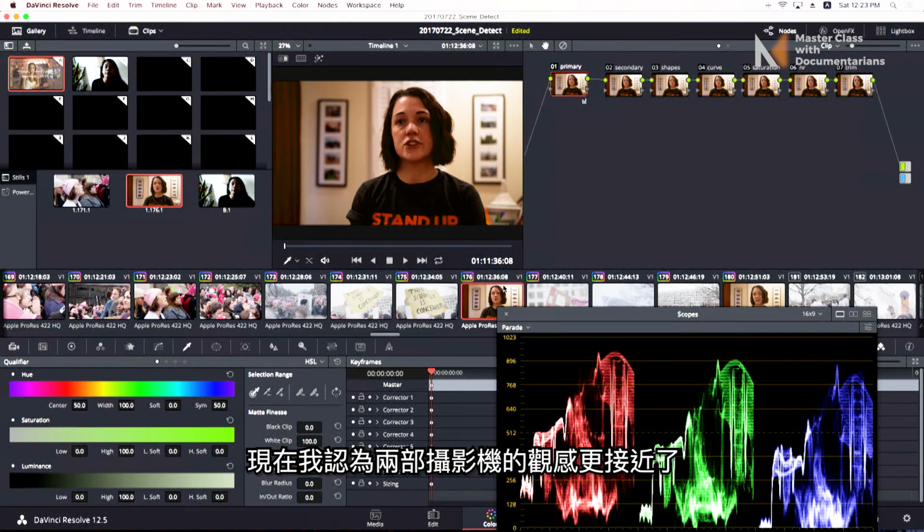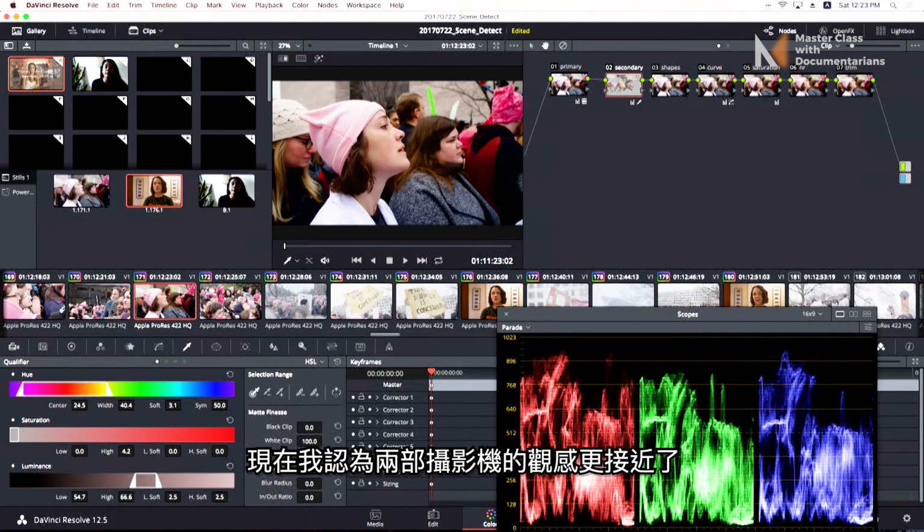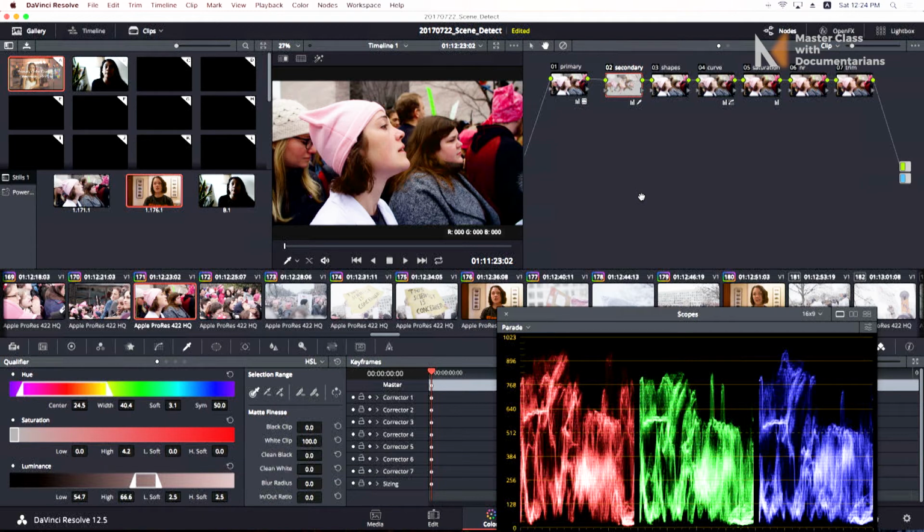So now I think we've got something where the cameras look a little more like each other. And chiefly, the difference in the camera is often contrast ratio and contrast curves. So the detail and shadow might be more compressed in one than the other. DSLRs really kind of give you a coarse shadow. So sometimes with the DSLR, bending the curve up in the shadow will help you match with Sony's.